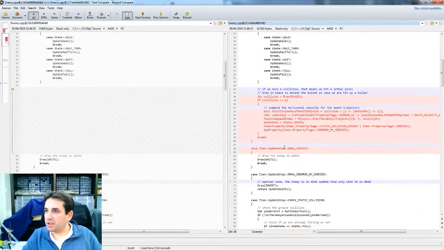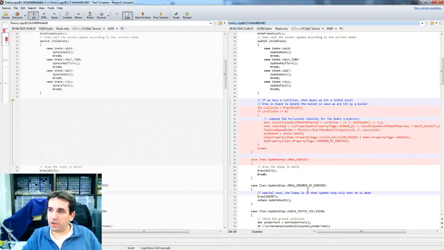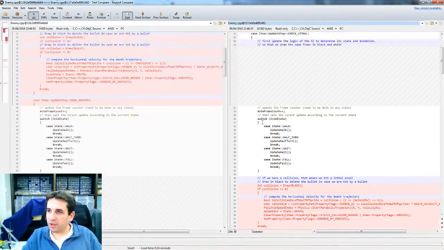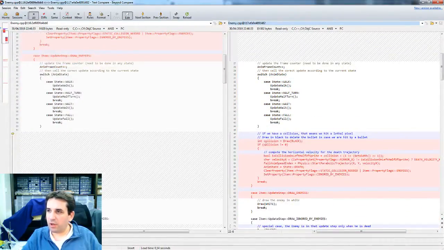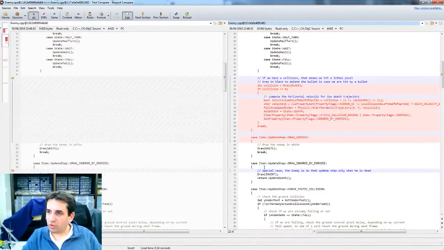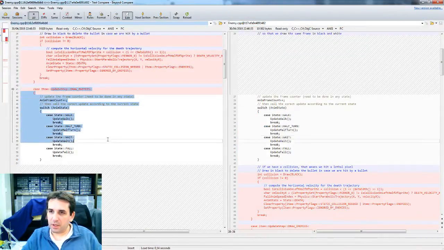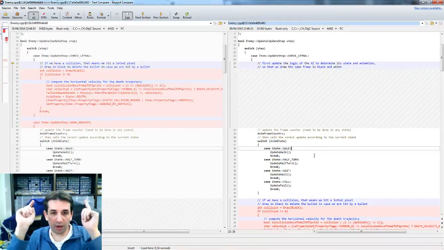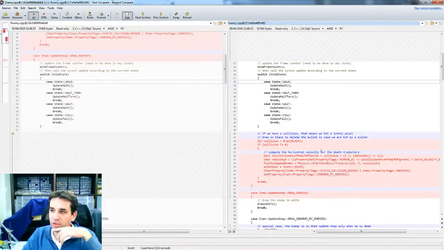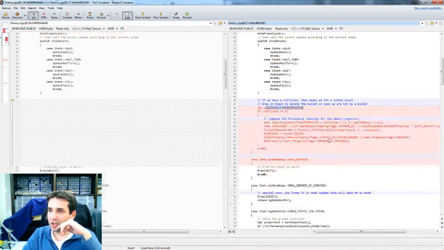And here the bug fix I've done is I've moved all the update. I moved it into the check lethal. So I moved it from the draw. Before it was in the draw enemies here, and now I moved it into check lethal. So why I'm doing that is because here I draw the enemy in black first, and then I will draw it in white here.